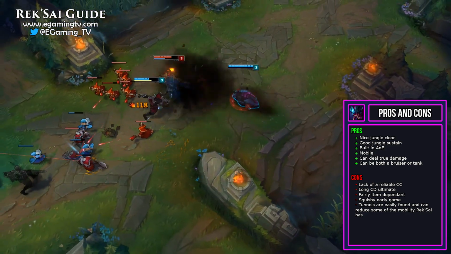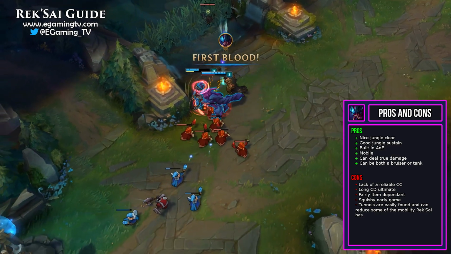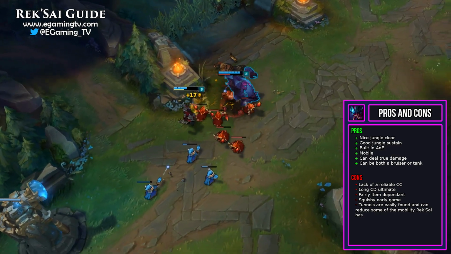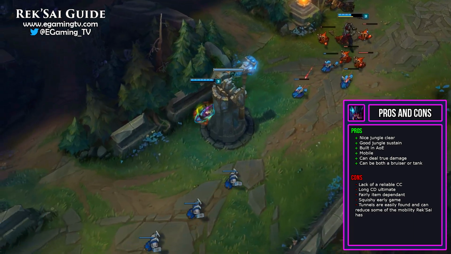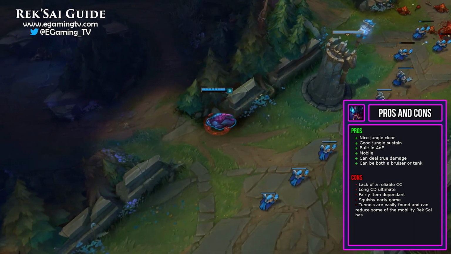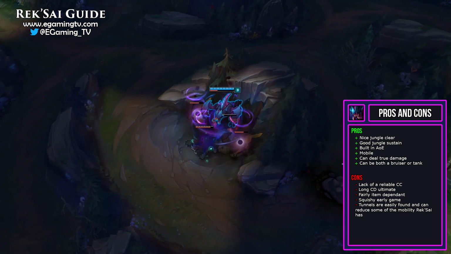Now, although Rek'Sai is an insanely strong jungler, she still has a bunch of cons. The first one being she has a lack of a reliable CC. The only little CC that Rek'Sai does have in her kit is called Unburrow, which is just when you come out of the ground. You're not always going to be coming out of the ground right beside a target, however, that is what you should be trying to do.